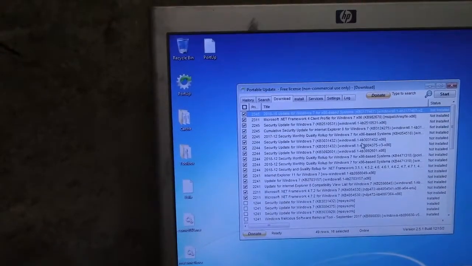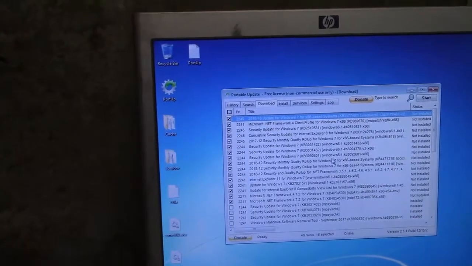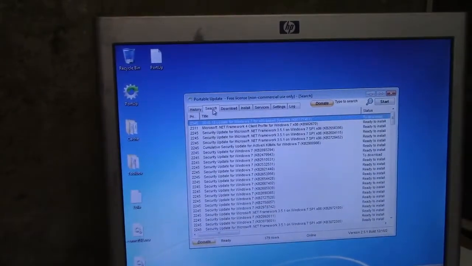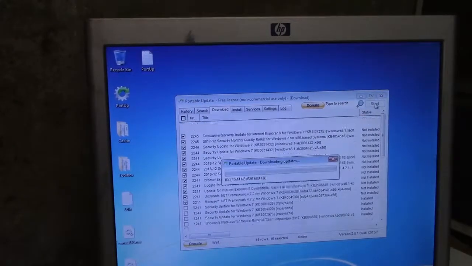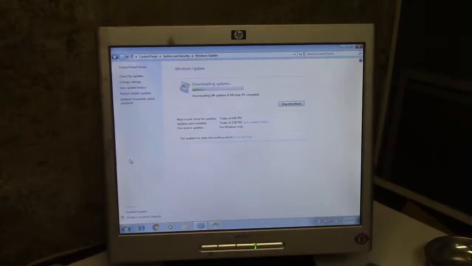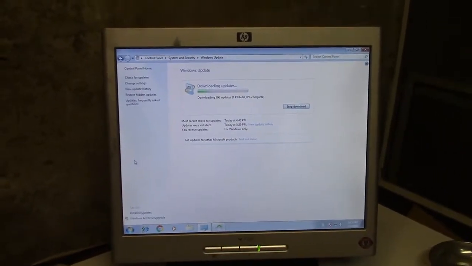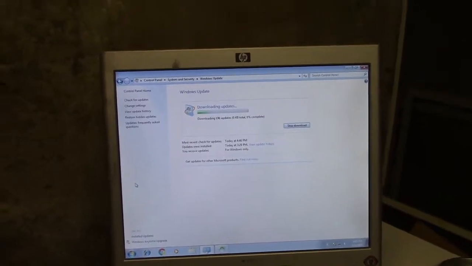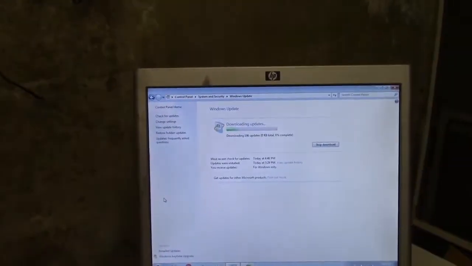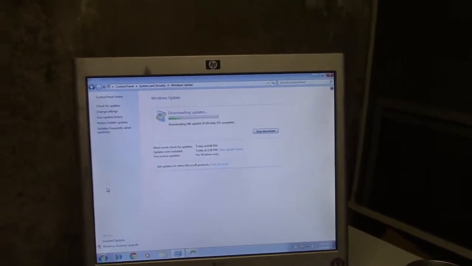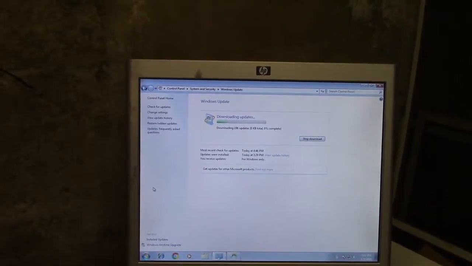Not really. It looks like it's just got this first batch it has to do, because it found 170 some odd something or others, so we'll just let it do its thing here and find out what the hell is going on later. For whatever reason, Portable Update does not want to work on here. That seems to be par for the course because of how haunted this machine is. So I'm just doing it the old-fashioned way with Windows updates, and I'll get those installed and the applications installed, and then we'll install this drive and pack it up. That's going to really be it.